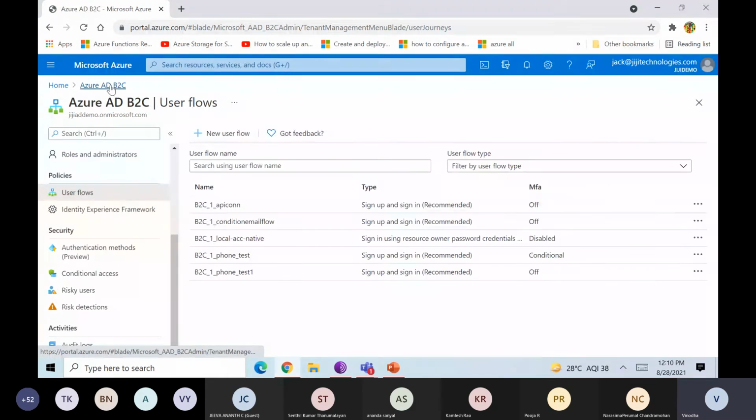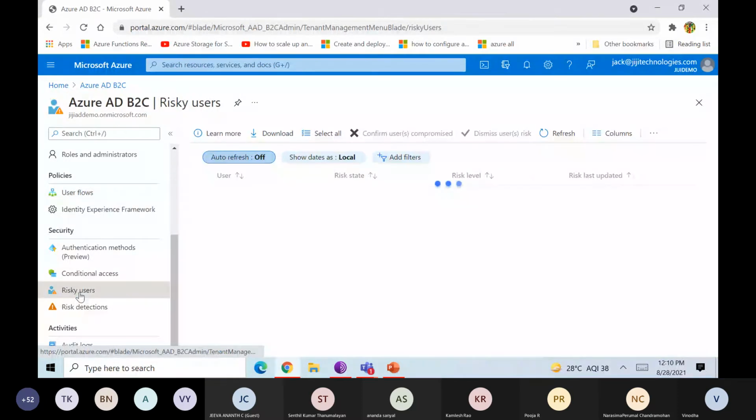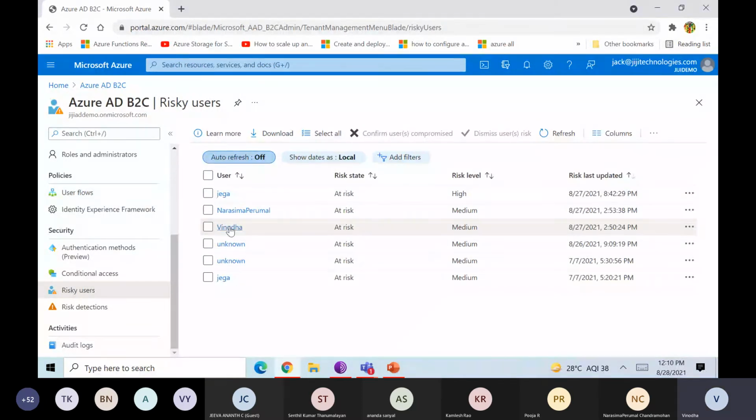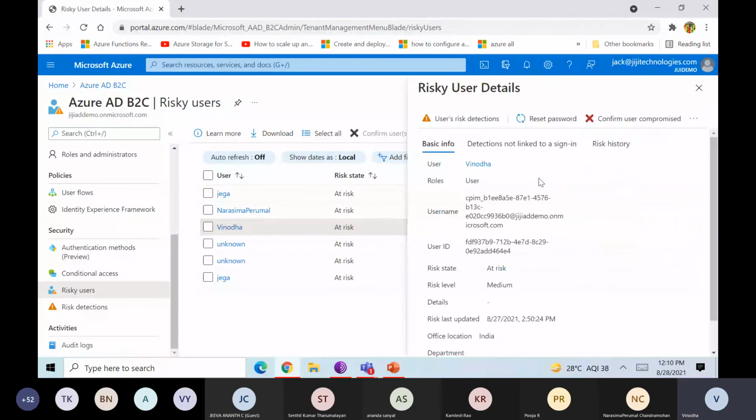And you can also see the reporting of user risk and sign-in risk. Here you have risky users reporting. Here it shows all the details, that is username, user ID, risk level, locations, and all the details are given here.